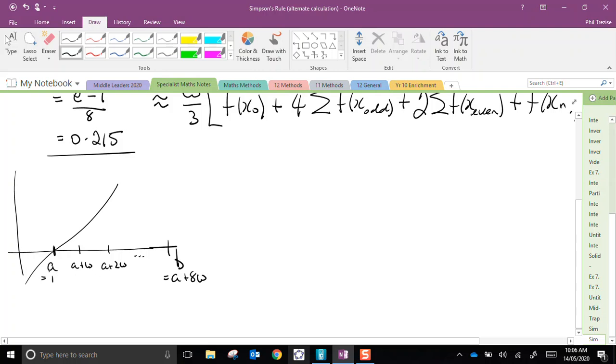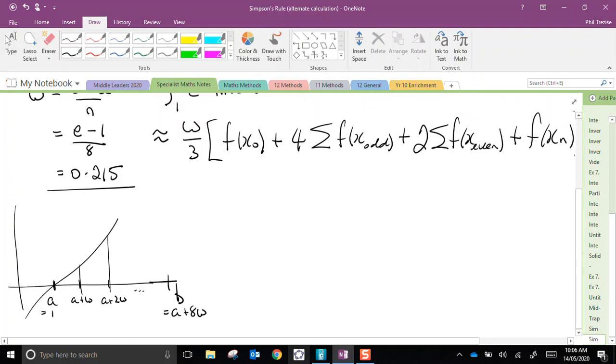Now that's always going to be that way. It's always going to be an arithmetic sequence with starting value of A and common difference of W, because that's just how it works when we divide these things up. That's exactly what's always going to happen. So that's a handy little reminder of our arithmetic sequences, and we'll need to use that in a minute when we're trying to calculate each of these different x values.